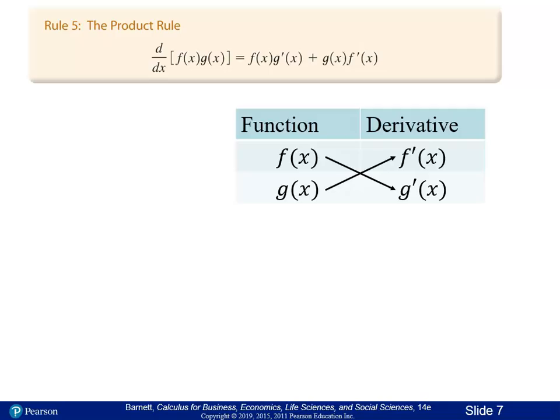Okay, and yet two other representations. This is coming from a different textbook. If you represent your composite function as f times g, then it's going to be f g prime plus g f prime. And then this is one that I have recently seen used that a lot of people really like: if you set up your two functions, f and g, and then you take their derivatives, f prime and g prime, then you cross this way and multiply the first function times the derivative of the second, and add that together with the second times the derivative of the first. Just a way to keep it organized.